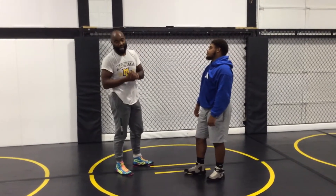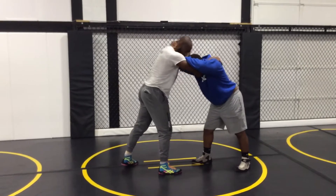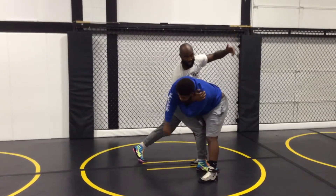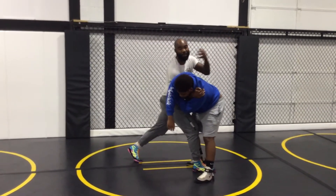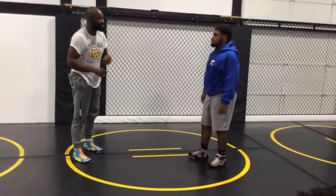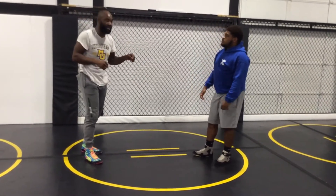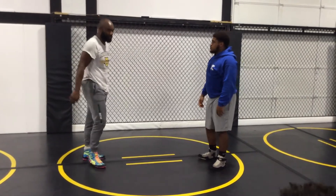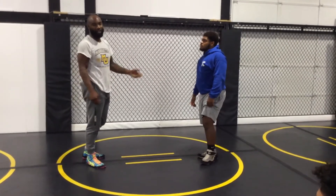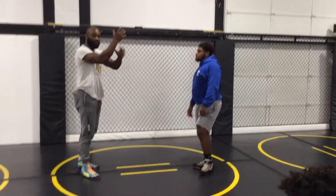Find a slide-by that works for you, because there are going to be times you're just going to come right here, whether you're coming inside or outside. Either way, you need to have an upper body attack. You want to be the guy that people don't want to tie up with. If you can't tie up, you're limiting yourself. It's easier to deal with someone who's just going to shoot on you — you only defend the shot versus defending upper body and lower body.